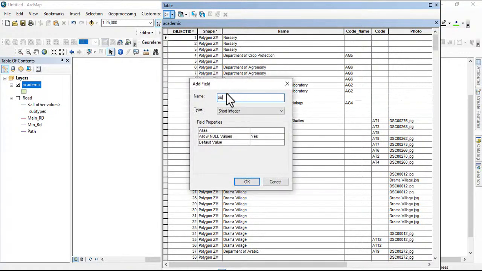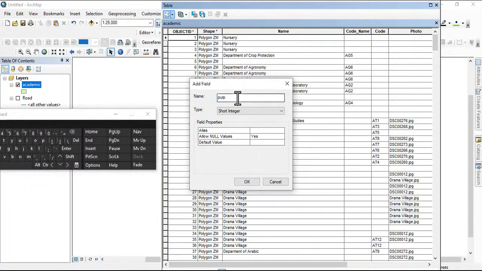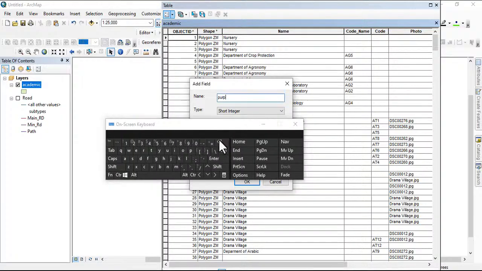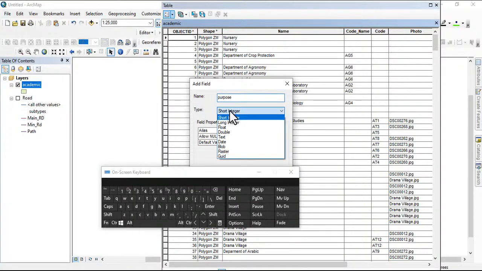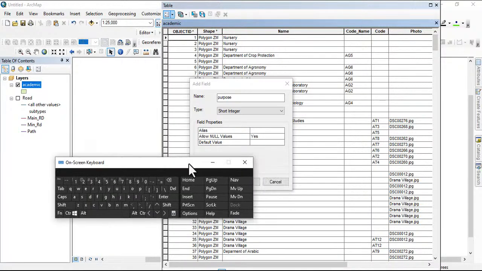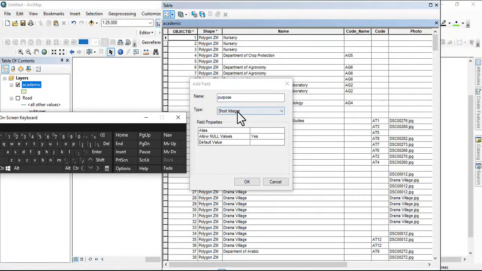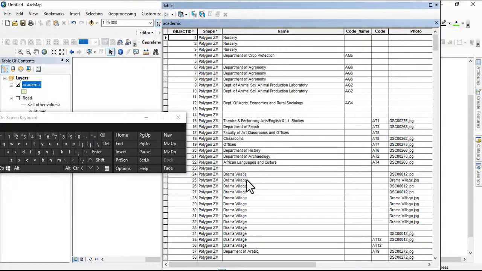I'm going to name it purpose. Let's say you have all the buildings together, like academic and all that. So I'm just going to put it as short integer, and I'm going to OK. Let me leave this as double, and then I'm going to click OK.